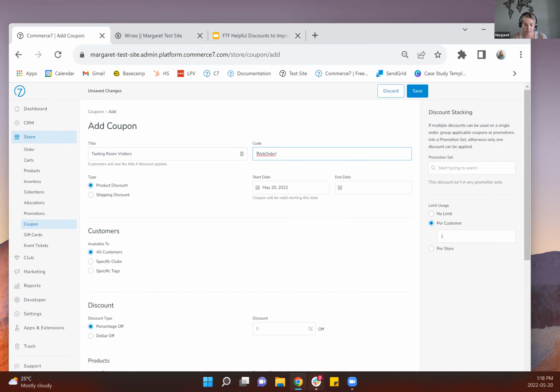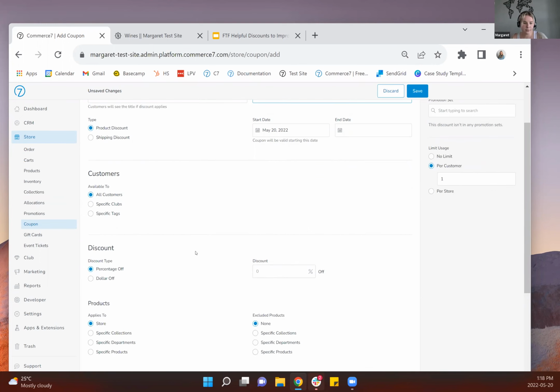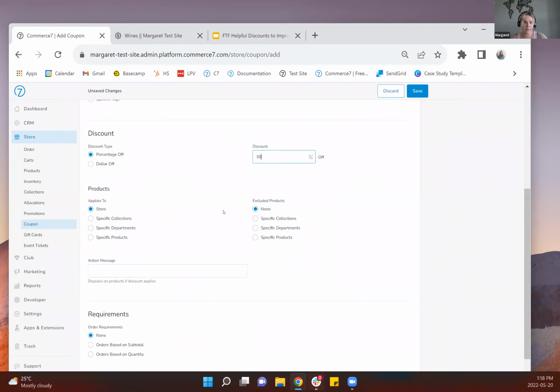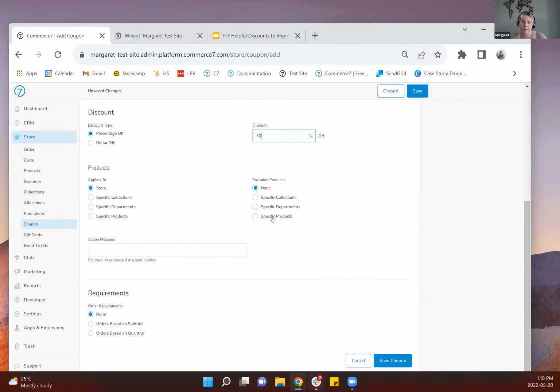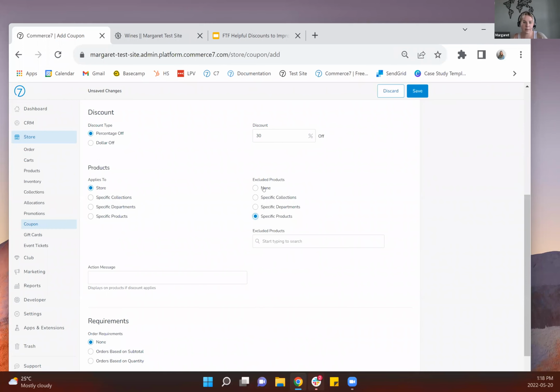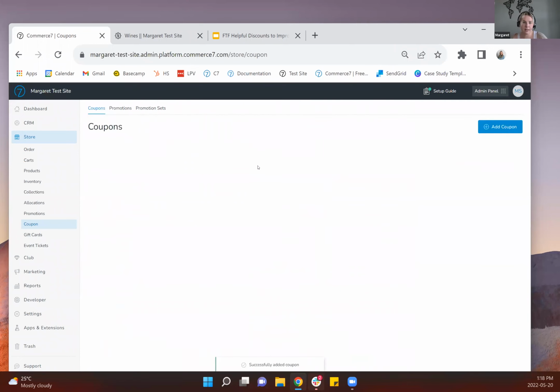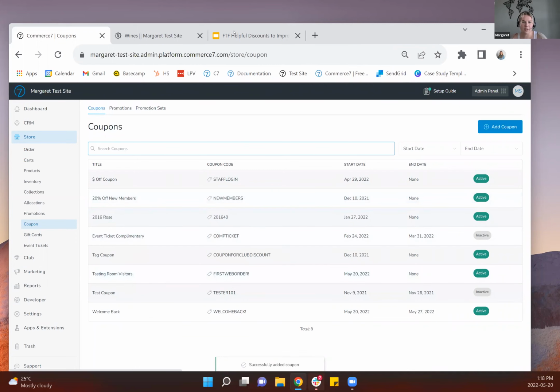You can even have it say first web order so that you're promoting that online action, because with every tasting room customer, the goal is to capture that email address and to transition them into a repeat customer. So this will definitely help with that process. And then I said it would be 30% off in my transaction email. You can exclude specific products if you wish, as you can with all coupons and promotions. And maybe if you wanted to set a requirement, you could do that as well. For now, we'll leave it at that. And that's how you would set this one up.